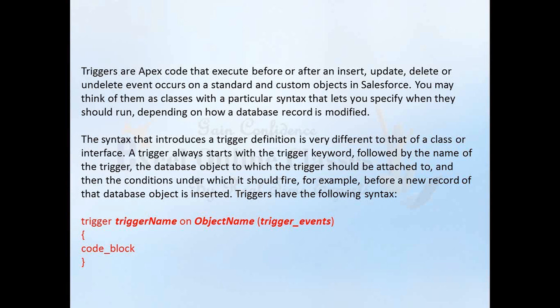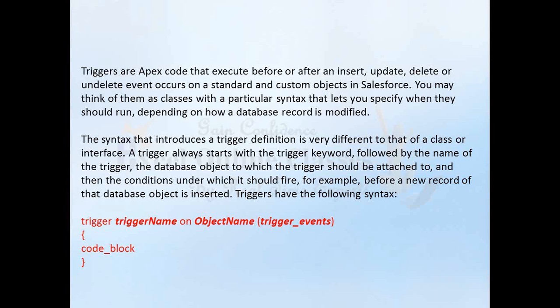by the trigger. So let's go ahead and create a simple trigger on contacts, where whenever a contact is created, it will simply state that a contact has been created successfully. So the description field will say the contact has been created.